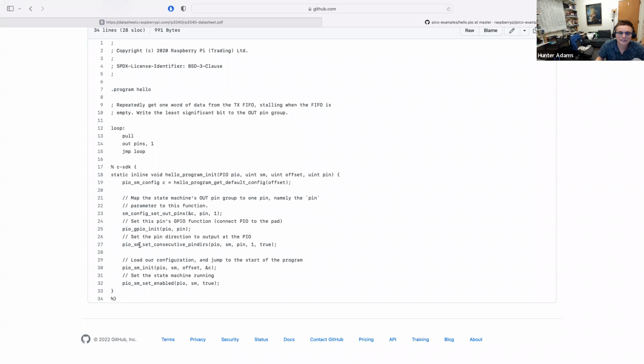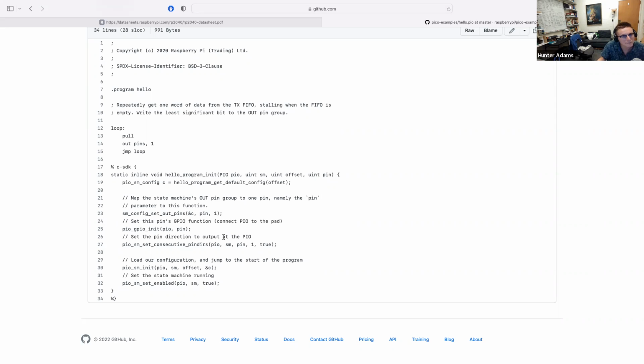And then we are setting the directions of those pins. Remember that these PIO programs can read data in from the pins, and they can write data out to the pins. So in this case, we are configuring that particular pin such that it is an output. We're writing data out to it. And the arguments here are the PIO instance that we're manipulating, PIO 0. We pass it in as an argument, but it's going to be PIO 0.